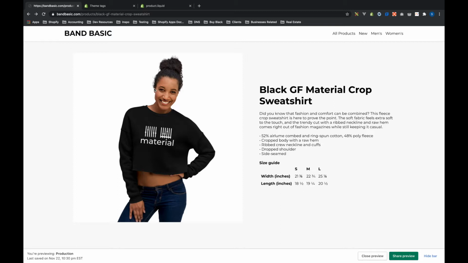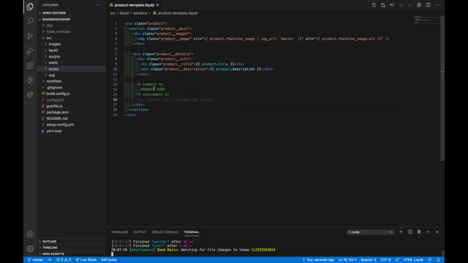So let's get started. As you can see, I've already set up a really simple product page layout with the product image on the left and the title and description on the right. If we look at the code, you'll see that I'm using a lot of the same things that we've already gone over. So you'll see here we've got this product object that's available because we're on the product template. And from that object, we're grabbing the featured image attribute, the featured image.alt attribute, which is just the alt text of the image, the dot title and dot description of the product object.